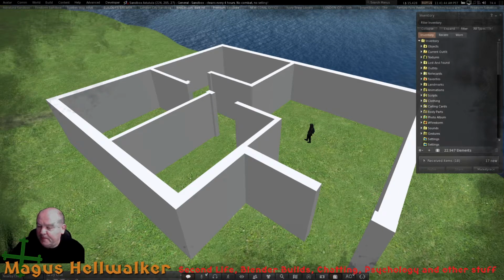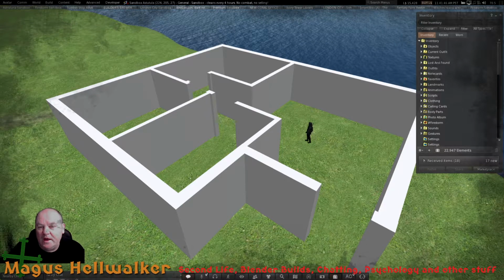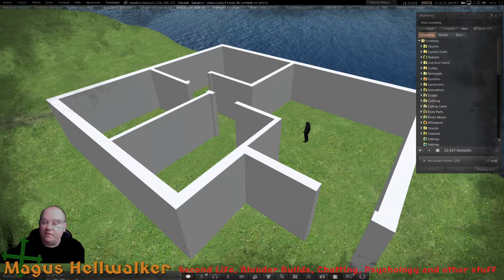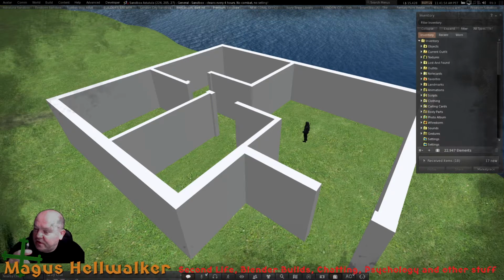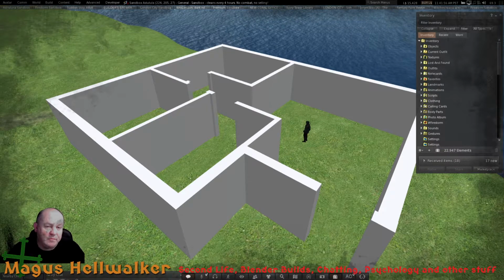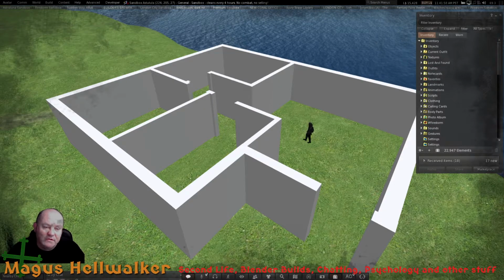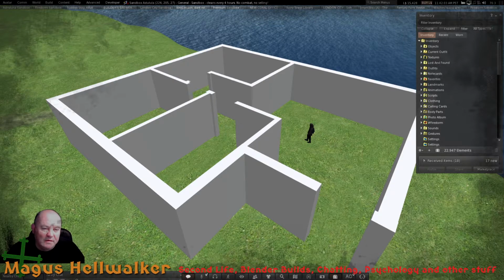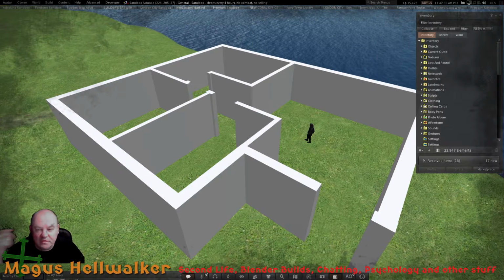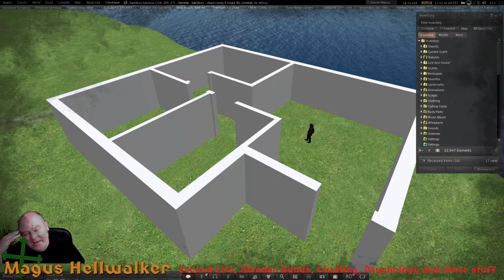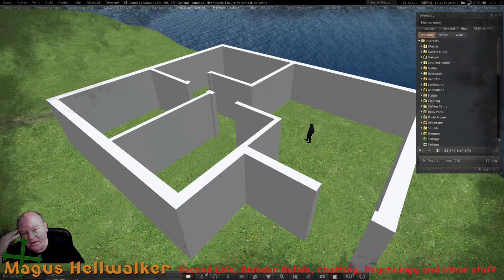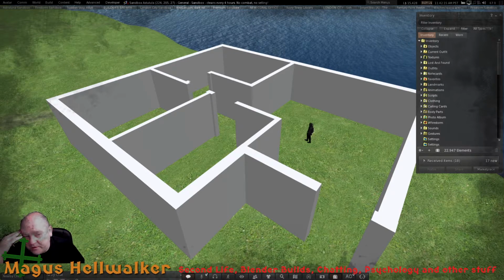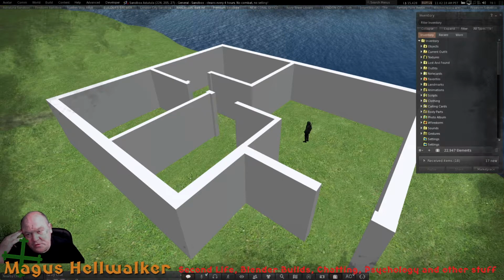It has been quite a journey ever since I've been using Blender, in order to build something like this in Second Life. You kind of have to start from scratch with Blender. I've seen people bringing plans in and doing all sorts of stuff. It was a kind of workaround, and I guess what I'm going to be demonstrating is also a bit of a workaround, but it's the speed with which you can do it.